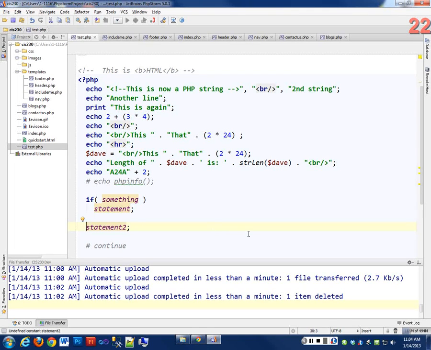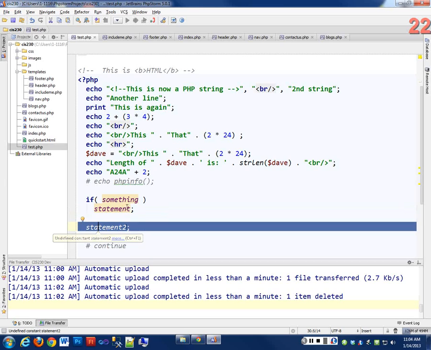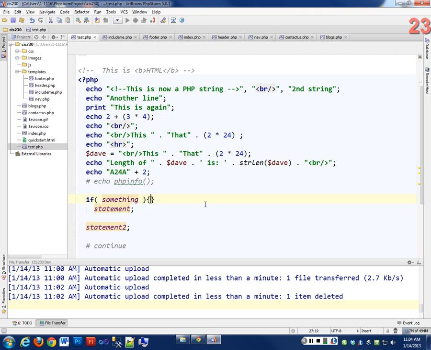Do you see that? If the something is true, it will execute this statement, and then it will always do this statement. That is the source of a lot of bugs because you think, well, doggone it, it should only do it if it's inside this if statement, which is another reason to use curly braces, no matter what.